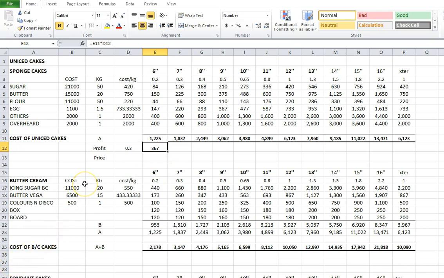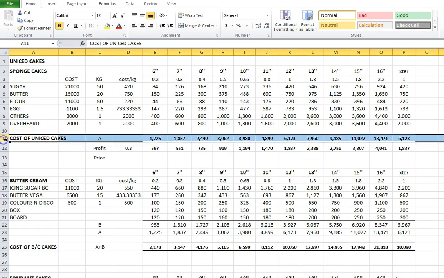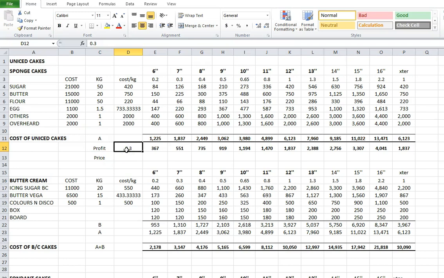I hope you understand that. It's just 367 naira. That is the profit you're making if you set your profit at 30%. So I'm going to do the same thing for the other cell. Now I have inputted the formula for each cell, multiplying my cost of on ice cake, that is A, by 30%, which I want to be my margin, and I'm going to show you how to calculate the price.